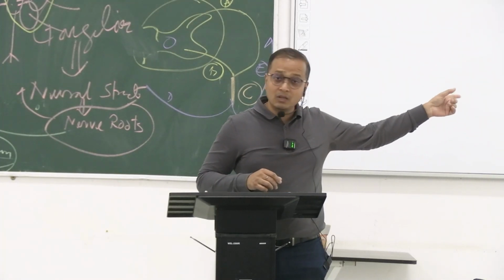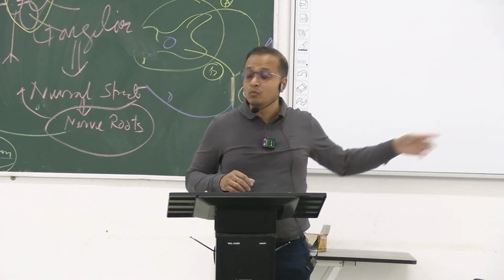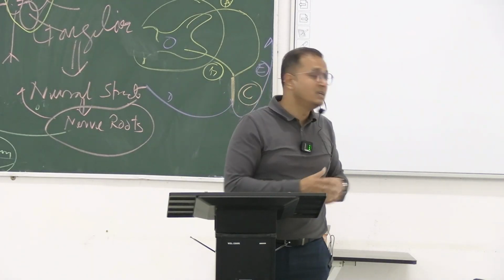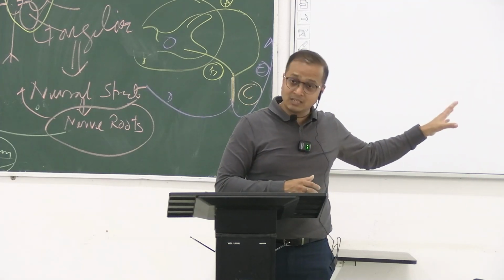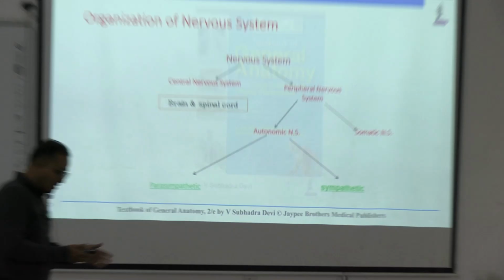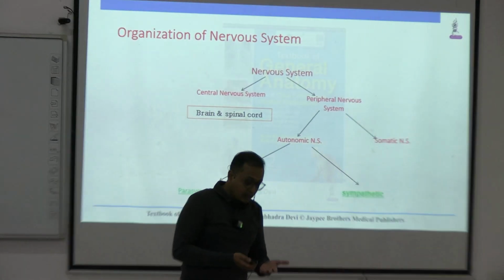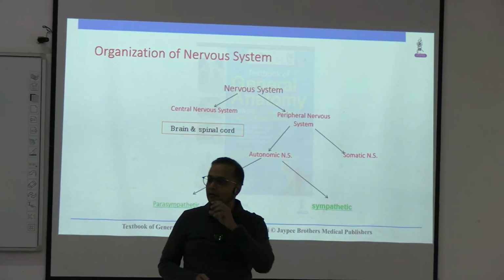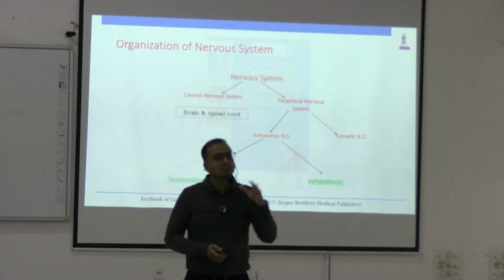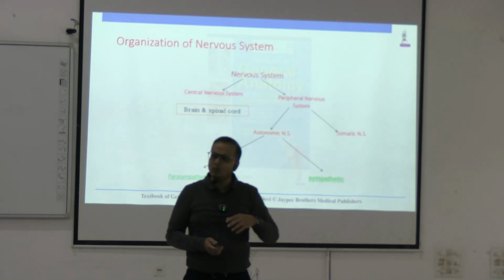Sympathetic and parasympathetic, which is a component of autonomic, will be largely covered in the physiology classes as well. So you will be learning the detail of this particular element, and they will test you in the examination as well. So this is all about the nervous tissue as far as the introduction is concerned. And histologically, we will be learning a little bit of the structural morphology of different types of neurons in histology classes. So we will leave that for those classes.